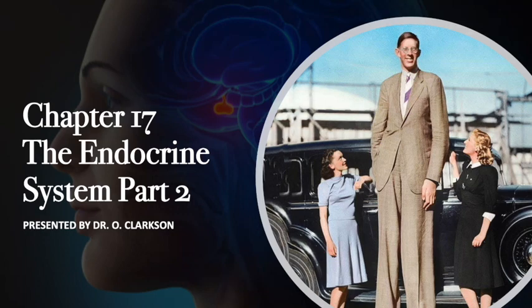Follicle stimulating hormone, luteinizing hormone. We're going to talk about those two in particular later on when we get into like reproduction, because those are going to be associated with mostly reproduction. And then melanocyte stimulating hormone. Where do you find melanocyte stimulating hormone again? Pars intermedia. Awesome.